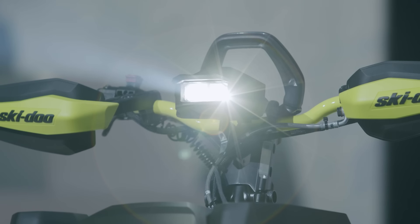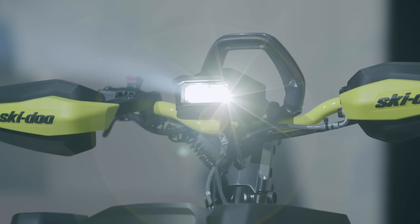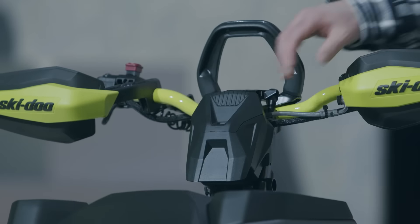Something else that's really going to enhance your ride this year is our new and improved lighting. In addition to the integrated LED lighting that you can now find on RevGen5 sleds, we've also got some refreshed auxiliary options to help you ride safer and longer. If you're heading back to the cabin a bit later than expected and the day's starting to fade, this first LED light is the one you'll want to grab. You can manually flip the light down when you don't need it, and if you happen to roll over, it stays protected in the collapsed position. It connects to the high beam of your snowmobile, so there's no additional switch needed.